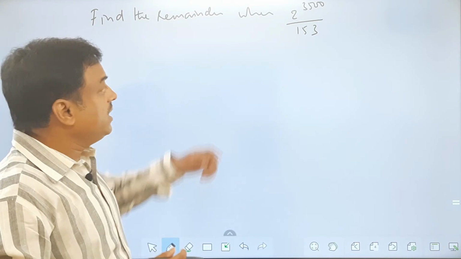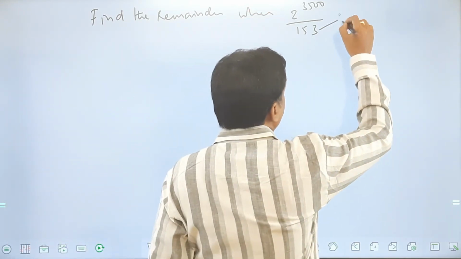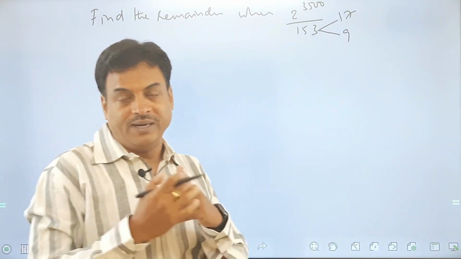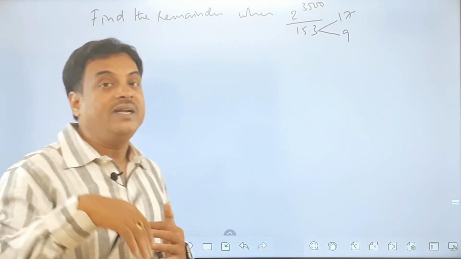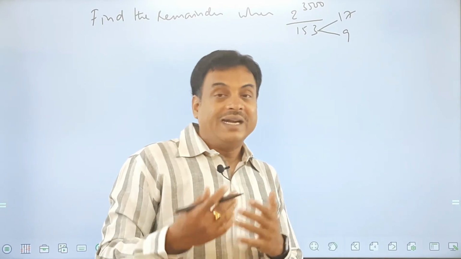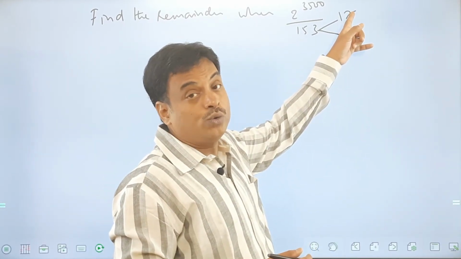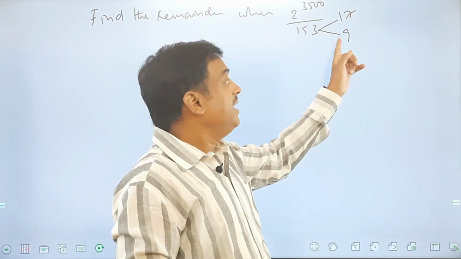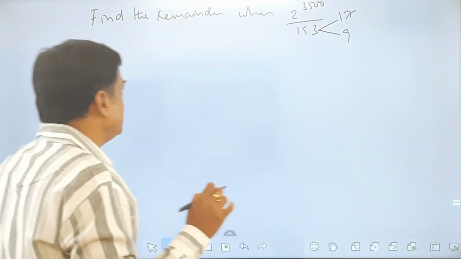Now again, you see 2 and 153 are both coprime. 153 can be written as 17 into 9. 17 nines are 153. I split it into two values which are coprime numbers. And why 17 and 9? Maybe there is only one choice, but selectively what I observe is that 17 is very close to 2 power 4, which is 16, and 9 is very close to 2 power 3, 8. So I have good numbers here for dividing.